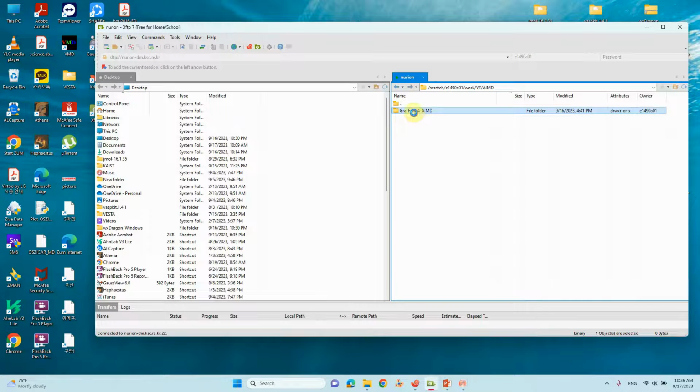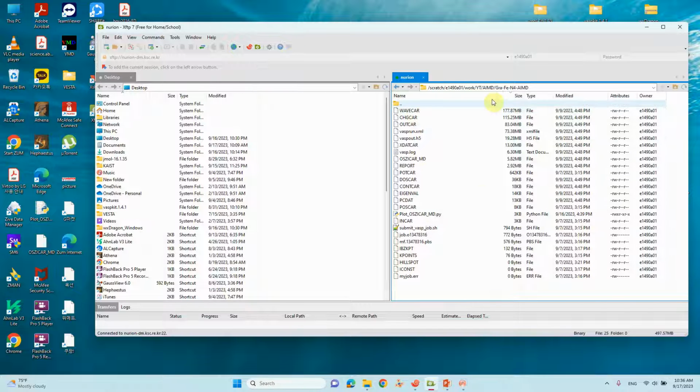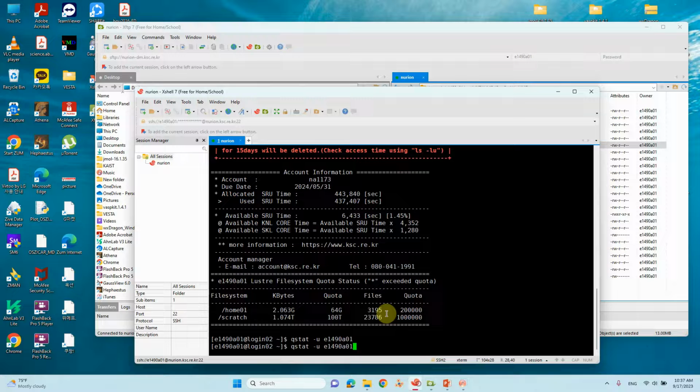This is the folder where I have completed the AIMD simulation for the graphene supported Fe system. First we need to convert this XDATCAR file to a PDB file to use in the VMD software.